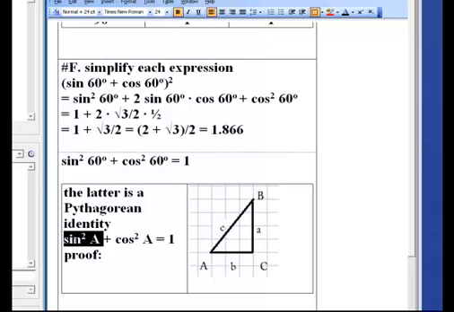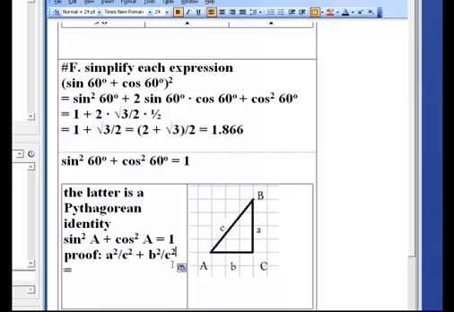Well, sine A is, of course, the opposite over the hypotenuse, so it's going to be A over C, but it says sine squared. So I'm going to use the square symbol on there. So A squared over C squared, that is sine squared A. And then we have cosine squared A, so that's going to be B over C. Let me see what we come up with.